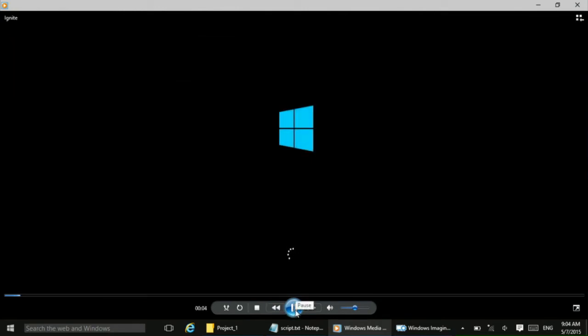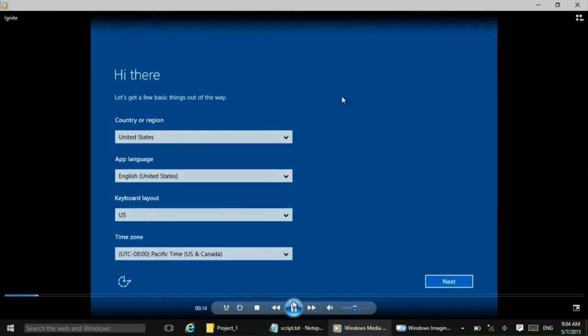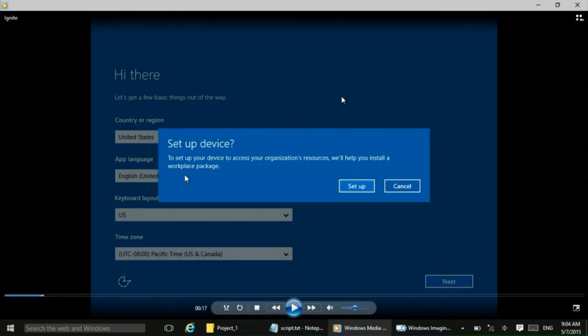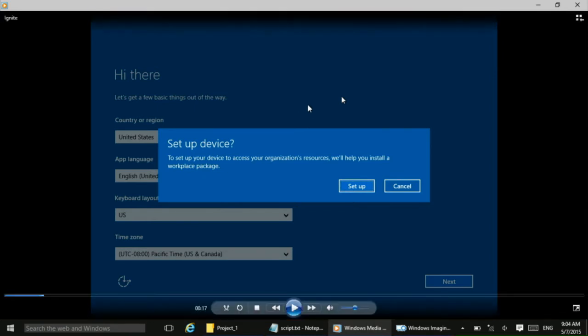And now let's see how this package is getting consumed on a new device. So, device boots. Let's assume that this is actually a device that was taken out of the box. It goes into first run experience. It's a desktop, as you can see. Now we got the first screen of first run experience. What we're doing here is tapping home button 5 times. That presents the prompt. Do we want to set up this device? So if somebody got there by mistake, they can easily exit and continue the so-called consumer flow of the first run experience. But let's say we want to continue.